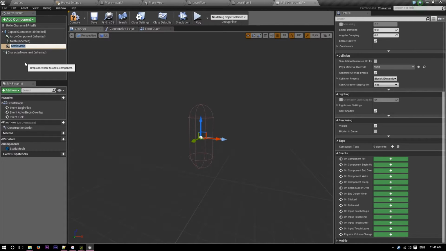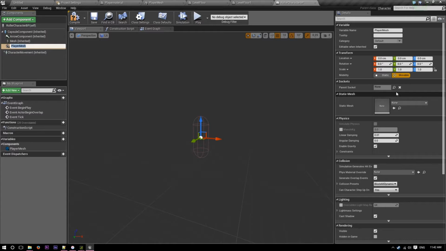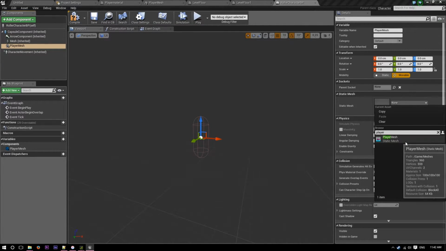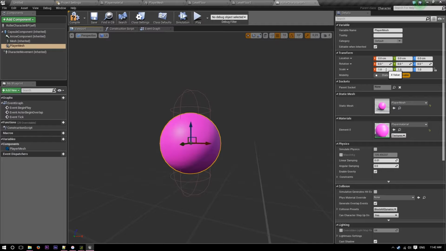Then what we're going to do is we're going to take this capsule component and we're going to then shrink it just enough to cover our ball. So 41 and 41, we're going to change that so the whole ball is covered. I'm going to save and compile. So now that we have created the main character and his collision, which is what we need, we are then going to, under the graphs.